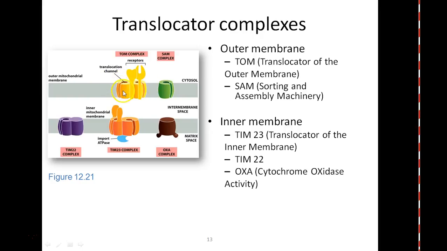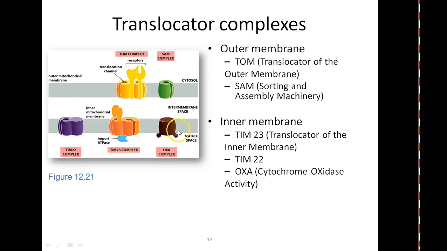So this protein complex forms like a hole in the membrane, like a channel or pore. And here we have another complex that is actively involved in the protein import, shown here in green. It's called SAM, and when we discuss the specific mechanisms, we'll discuss more about the function of this specific complex.